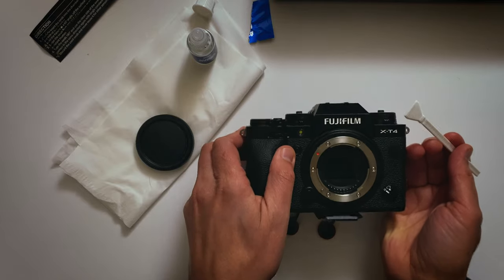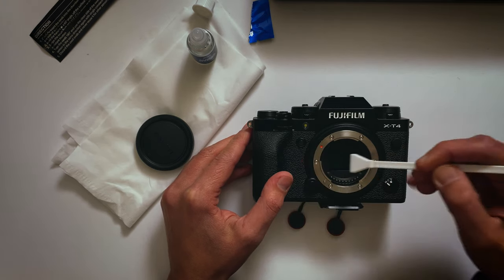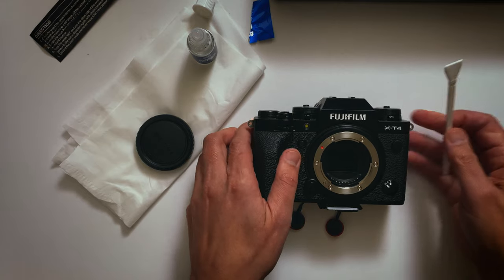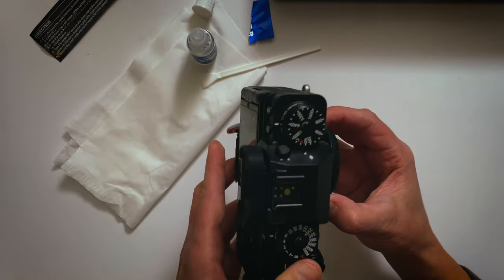Yes, the camera is on — checking that the sensor is not moving. I'm going to take it outside and take a test picture. I'll cover the front so I'm not breathing into it. So, the moment of truth — did it work? Here's the result: it did work quite well, however I still have two little spots — one on the lower left side towards the edge, and one on the right towards the top. But the majority of the spots are gone.